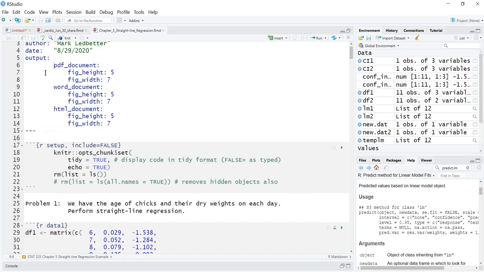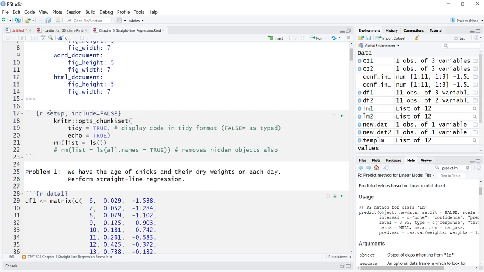So in white is where we can write text. And these grayed out areas are called chunks. The chunks of code are grayed. That's where we write the R code. If you write R code outside of that, it'll crash, because unless you use very specific notation, it won't know that you're talking about R code. It's looking for text. So either it'll crash or it'll just print it as regular text, one of the two.